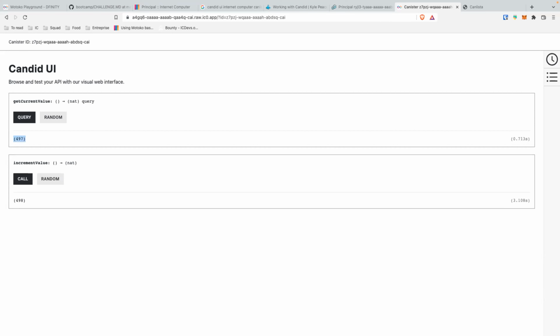So this Candid UI that you're currently looking at is the backend canister for the front end that I just pasted in. So we basically deployed a simple website on the IC. This is the backend canister, and the corresponding front end canister link is in the chat, if you just want to play with it. I'm not seeing it.